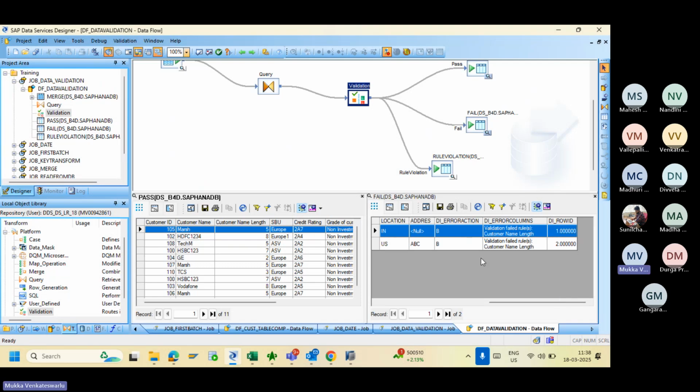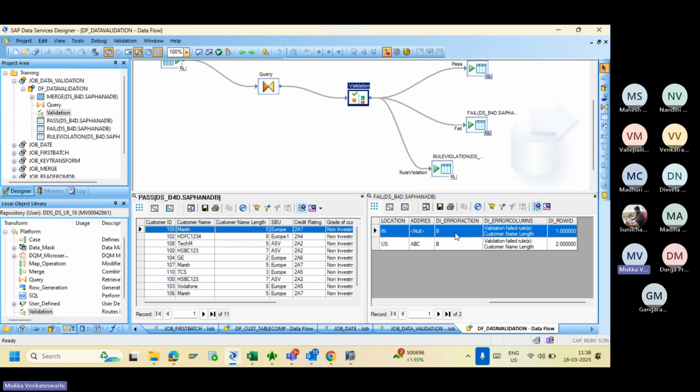See here, the error action is B. This error action can always be F or B. F in the sense fail, B in the sense both. By seeing this, you can say that these failure records we are passing to both tables, pass table and fail table.